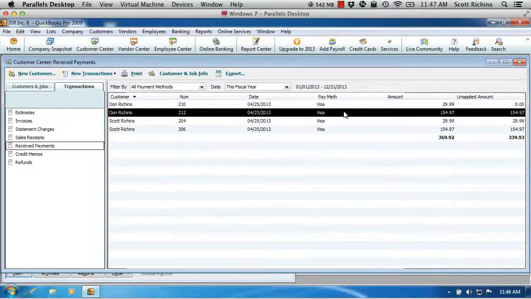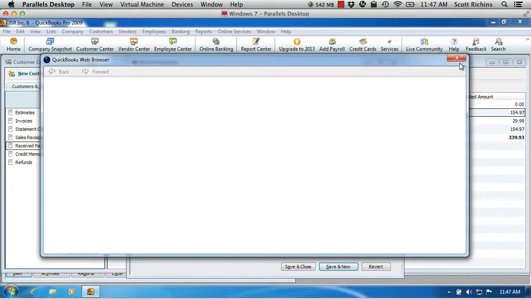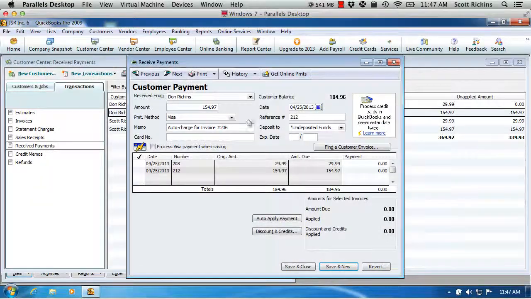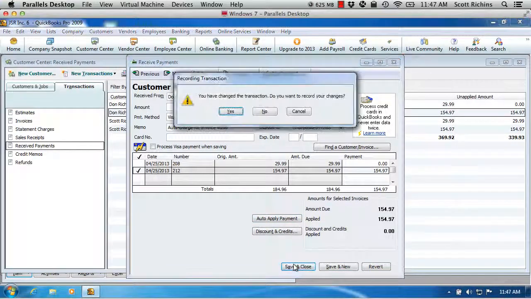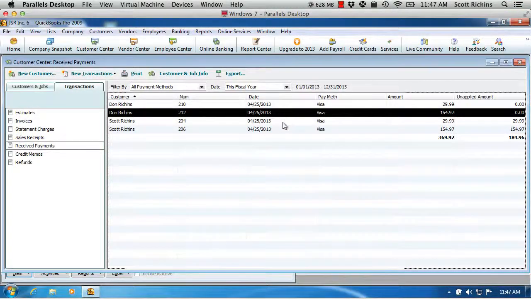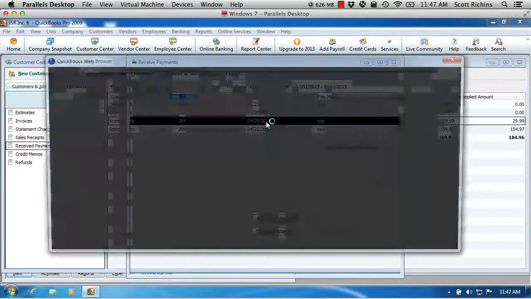And then I can go to the next one here. Next one, double click and open that up. Again, QuickBooks is trying to be helpful here. Get more from QuickBooks. I'm not quite sure why that's popping up there. But what I can now do is apply this one to order number 2012. Notice 2010, that we just applied one to, is now gone because it's paid. So it's only showing me my open invoices to choose from for this particular customer. And I will say save and close. Yes. Again, this is trying to be helpful here. Not now.